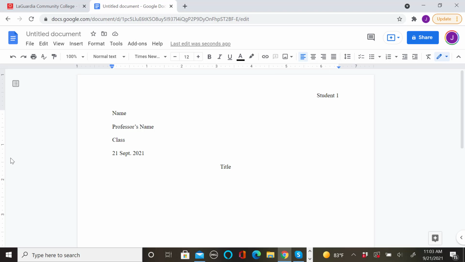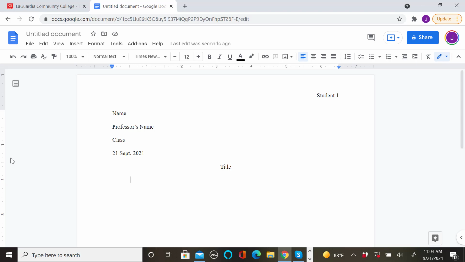When you start a new paragraph, you always have to hit the tab button one time. It's in the upper left-hand corner of your keyboard, it says tab. That will put the correct amount of space at the beginning of each of your paragraphs. Please do not hit the space bar a bunch of times. That is never a good idea. When you upload it to Blackboard, it's going to be a mess.